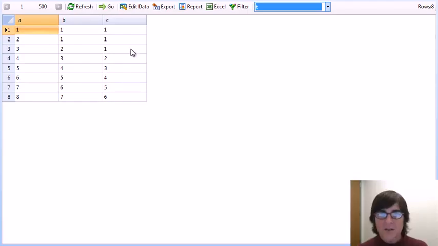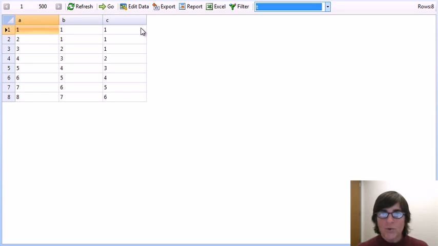So here's the contents of table T after the insertions. So we see that A and B together do form a key. All of the AB pairs are unique. And furthermore, every BC pair has a corresponding AB value in the same table. So every tuple except the first, the BC pair references the AB pair of the preceding tuple. So we have 1, 1 here referencing 1, 1 in tuple 1. Our 2, 1 here references the 2, 1 in tuple 2. And so on. So our referential integrity constraints are intact for this table.